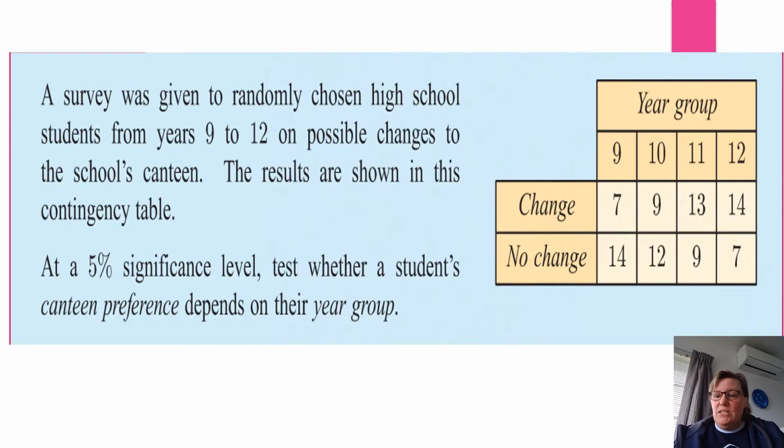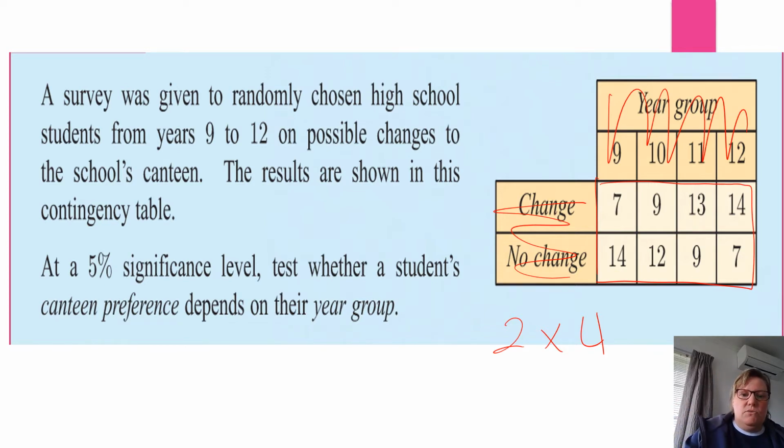Okay, so same data as we had before, no change to the data whatsoever. What I do want to point out is when you load into your calculator, can you please only load this bit? We are not interested in that and that. And this is known as a 2x4 matrix because there are two rows and 4 columns. All right. Okay. Notice it's still 5%. All right. And that's all that sort of stuff. Okay. Here we go.